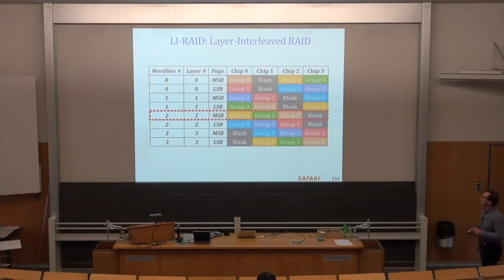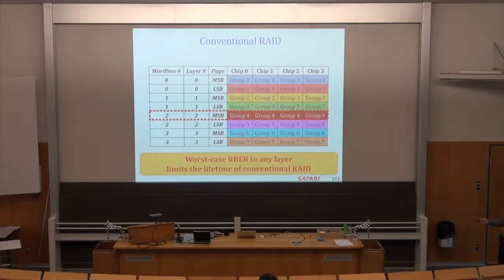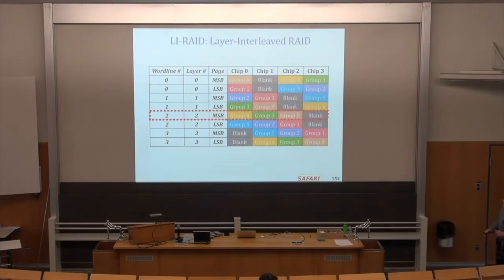Now, the one problem is, of course, you need to read different word lines now. If you get an error in this particular page that you're reading, you need to read these three to reconstruct what this looks like. As a result, you need to do 1, 2, 3 reads. Whereas here, it was much nicer. You get an error over here, you have probably already read all of this, or you can read it, depending on how your data layout is. Okay, so there's a downside to it.